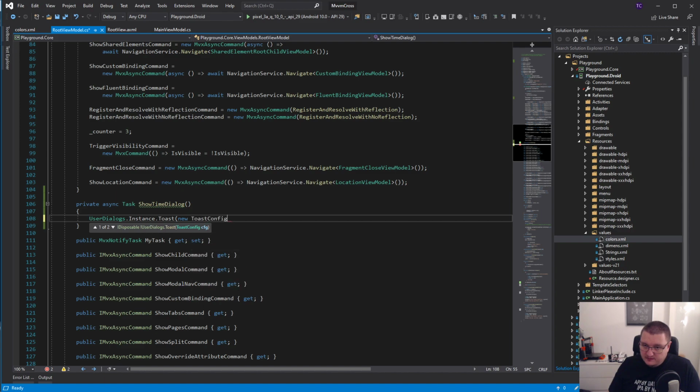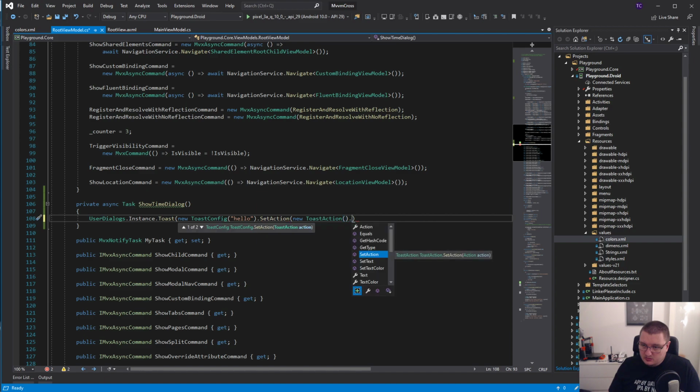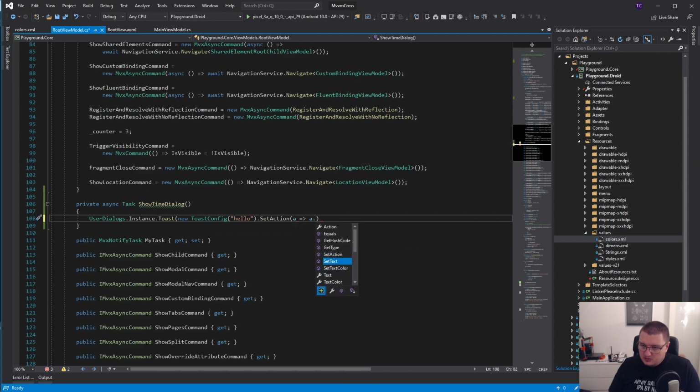New toast config. Set action. How does this work? Fire missiles. Something like this.